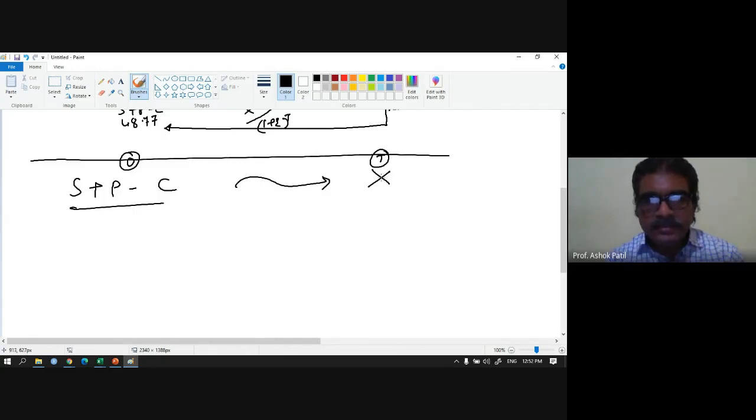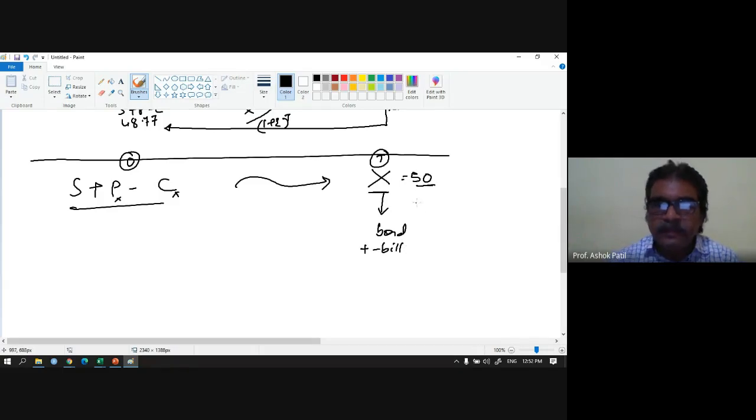Now, since we have discussed this much, I'll just add one more point. Instead of x, which is the exercise price here, let's say this is 50. Since x is constant, I can also say that this is like a bond or treasury bill, T-bill. So the T-bill face value is 50. If you purchase the bond and at maturity you sell the bond, you will get 50 rupees, right? If 50 is the face value.